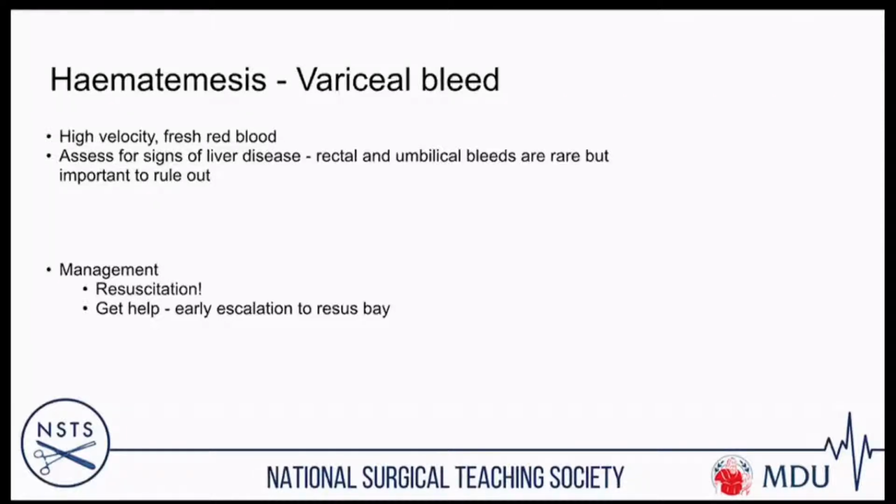For those of you that aren't familiar with varices and variceal bleeds as part of liver impairment, basically the cirrhosis and the fibrosis scarring of the liver causes, through various steps, increased portal pressure. And once that portal pressure gets up to about 10 millimeters of mercury, you end up developing collateral blood vessels and bulging of the blood vessels in and around areas where they're anatomically anastomosed, most commonly in and around the bottom of the esophagus, the rectum, and less commonly in and around the umbilical vessels.